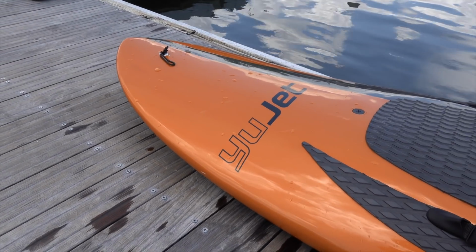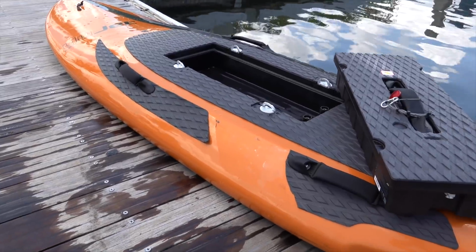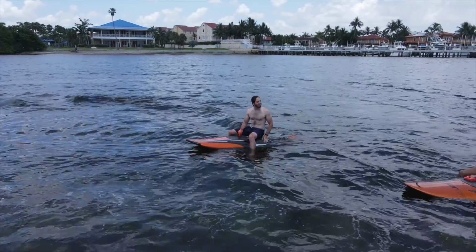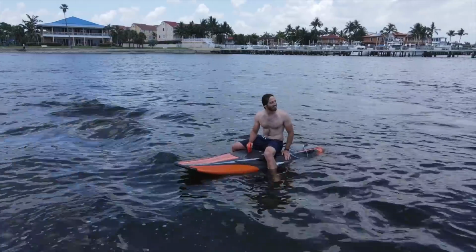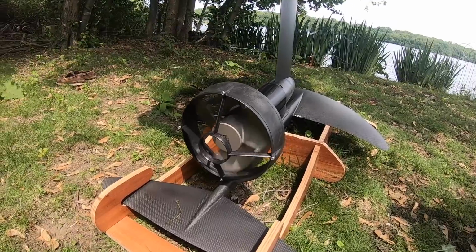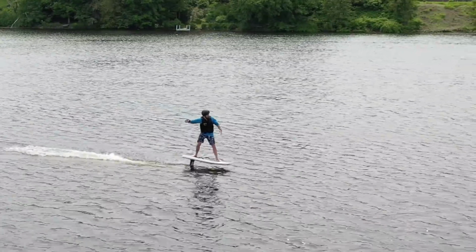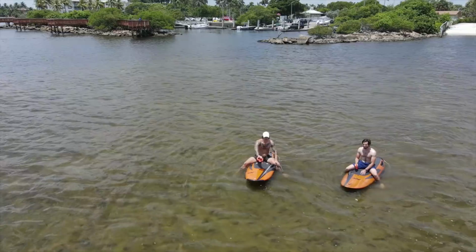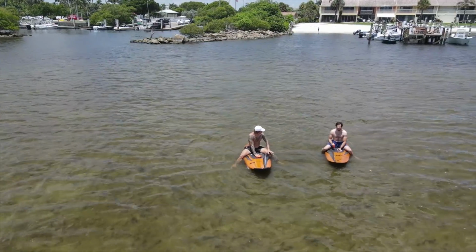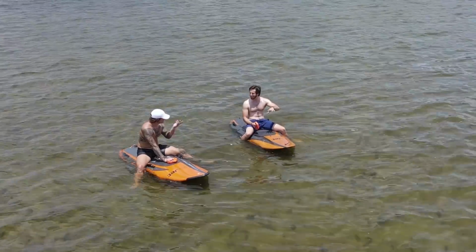The YuJet Surfer is a carbon fiber, electrically powered surfboard. I'll come right out and say that I have absolutely zero surfing experience, outside of one time riding an electric hydrofoil board, which uses a wing underneath the board to lift you out of the water, but which also resulted in me crashing a number of times while learning on it. But the YuJet Surfer is supposed to be much easier for beginners like me, which is why I was so stoked to go test it out.